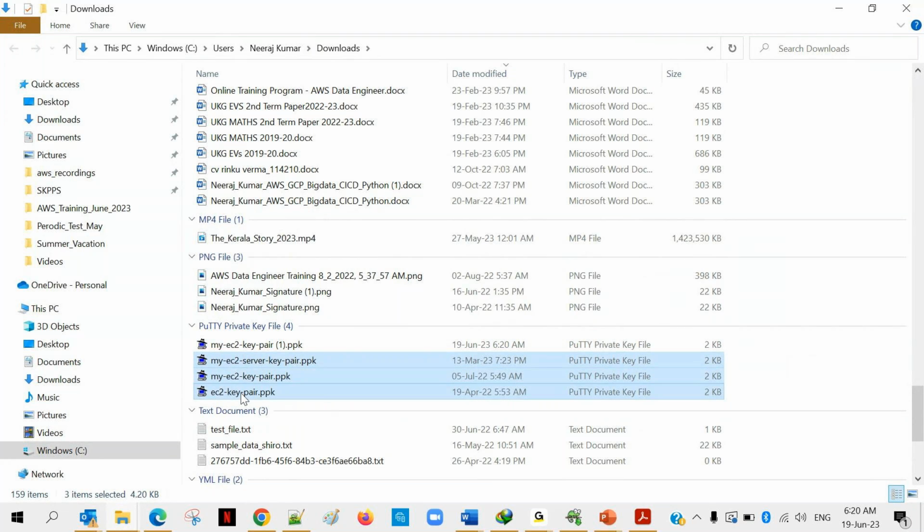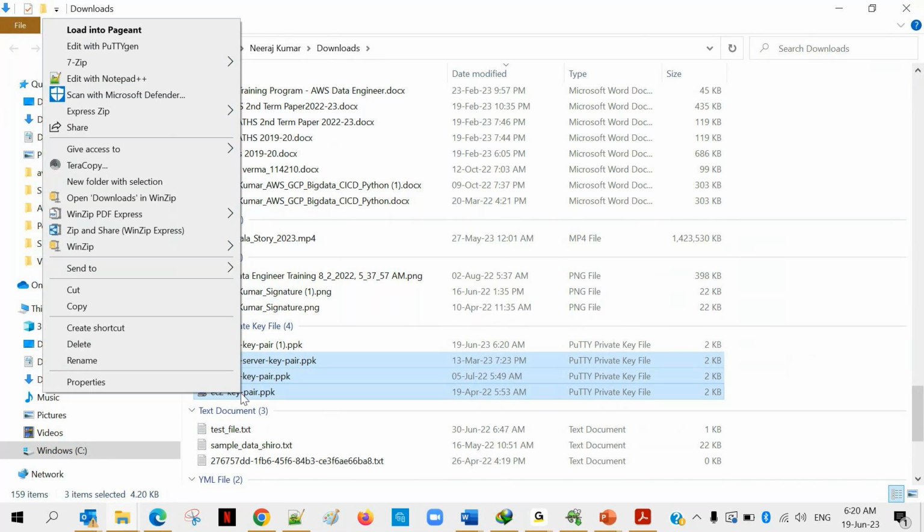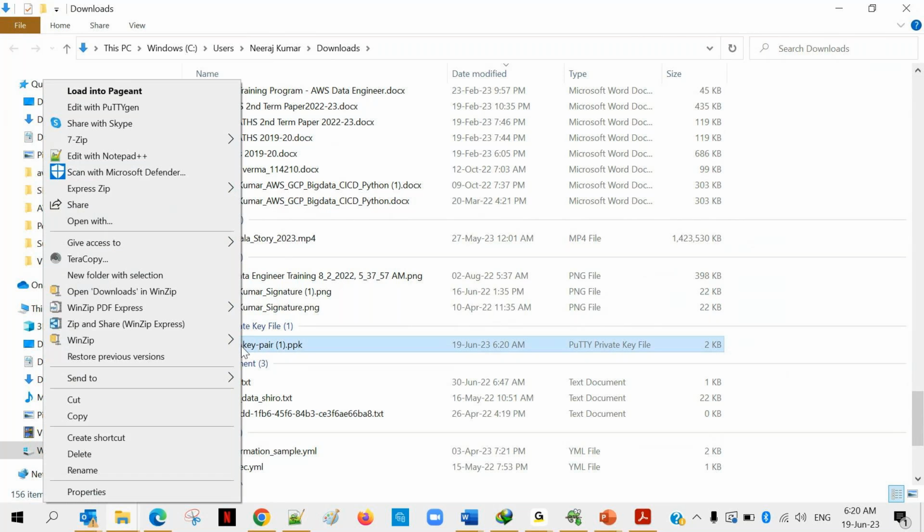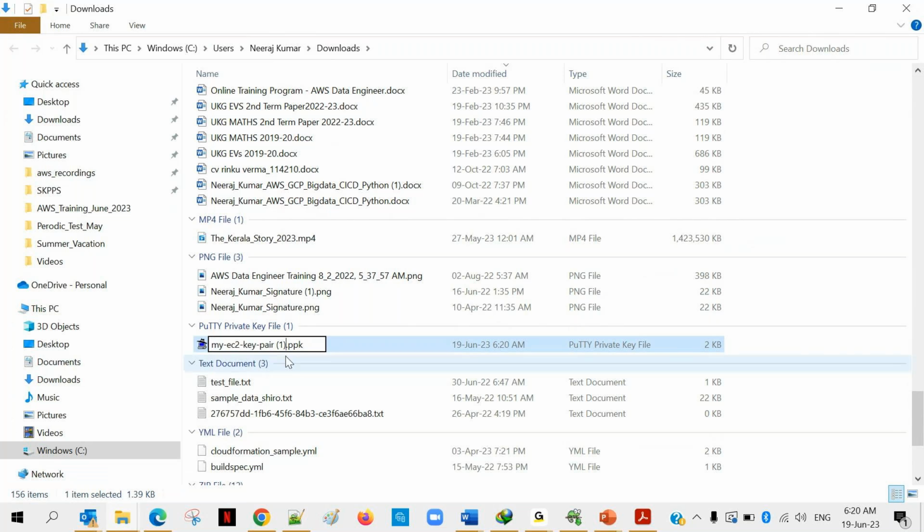I will only keep the latest one. Okay, and let's rename it to keep it simple, because it has some additional characters and brackets. I will remove that. Yes, we are good now. So I will show you how to use this file in order to connect to your server.